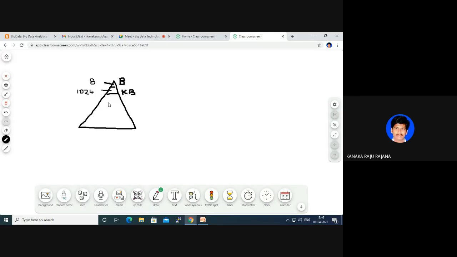Let me tell you, the next hierarchy is MB. So what is meant by MB? The only thing is to multiply this 1024 twice, and you get MB. So KB into KB gives you MB. Similarly, if you multiply MB into MB, we get giga, and so on: kilo, mega, giga. So the difference is very simple.